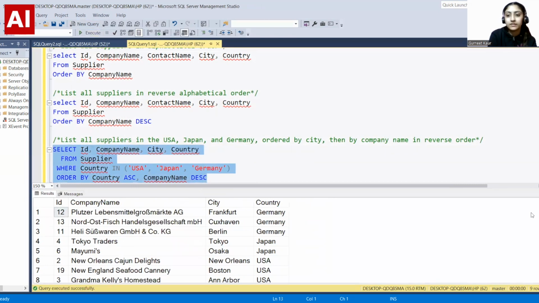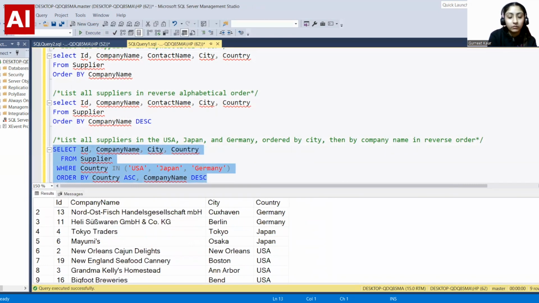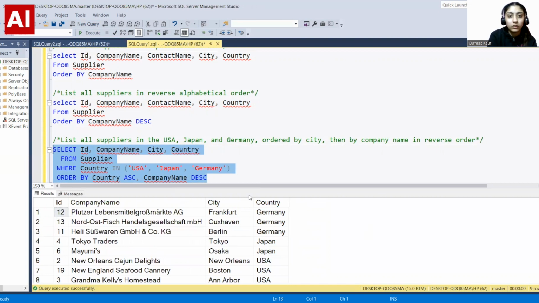Now you can see that it has only given me the data for Germany, Japan, and USA, and the country is in ascending order, while the company name is in descending order. So I hope this technique is clear as well.